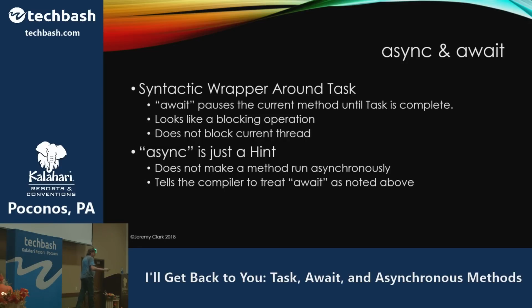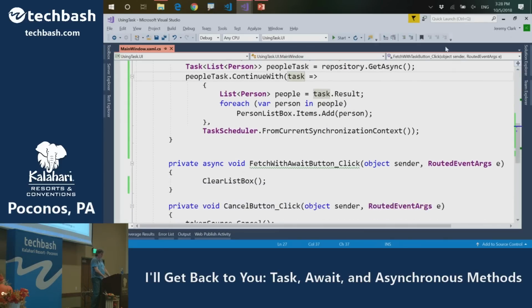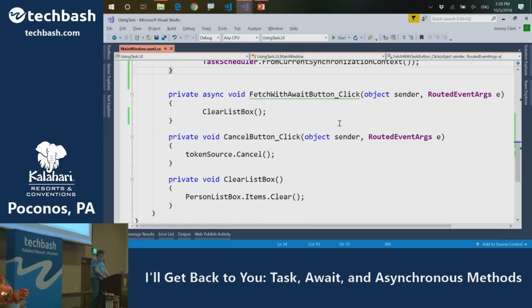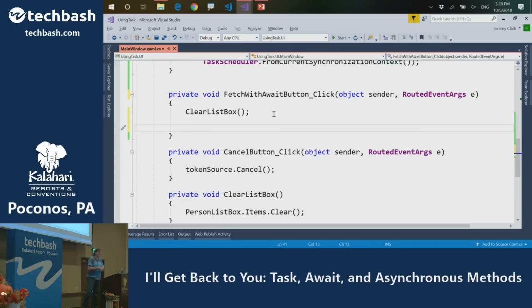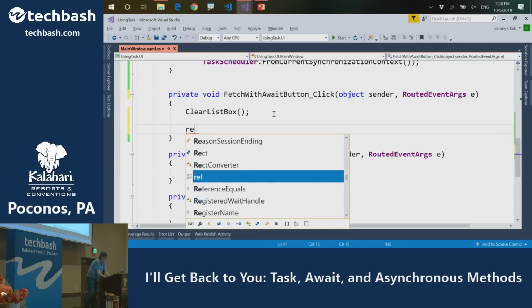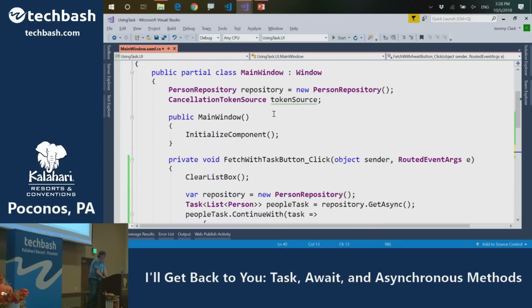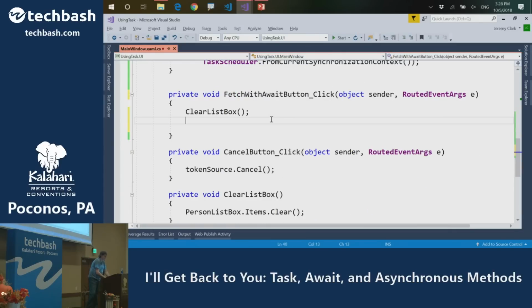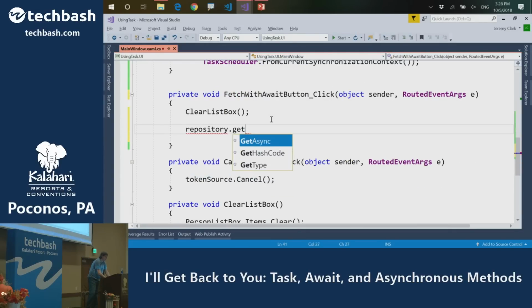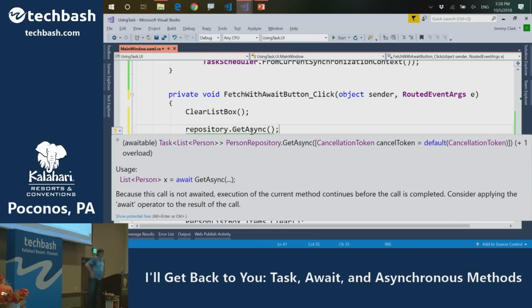So let's do this same operation that we just did, but we're going to use async await instead of task. And again, I have this cool method down here just waiting for us. Okay, Control KD to line things up. And since I'm a lazy developer, I'm going to let Visual Studio tell me how to program this. So I'm just going to say actually, I need an instance of my repository. Oh, wait, do I? Actually, I don't. I have a new person repository at the top of my class, so I don't need to create that separately. So I can say repository.GetAsync, and then just hover over this.